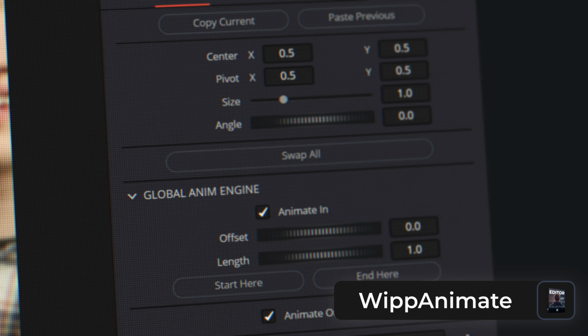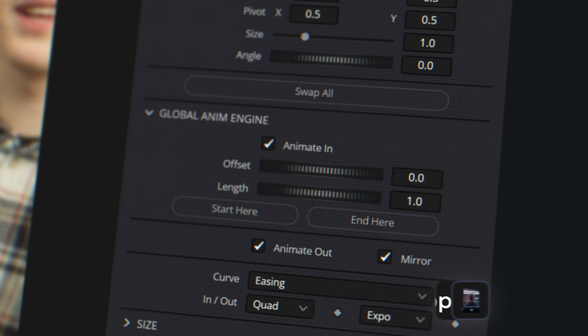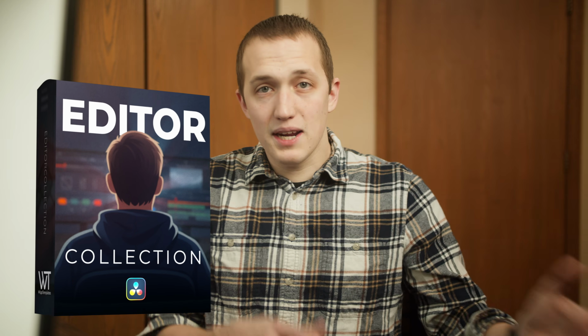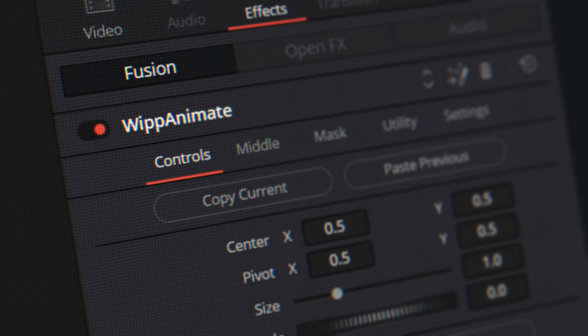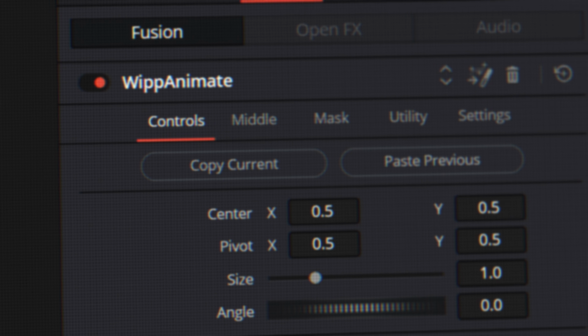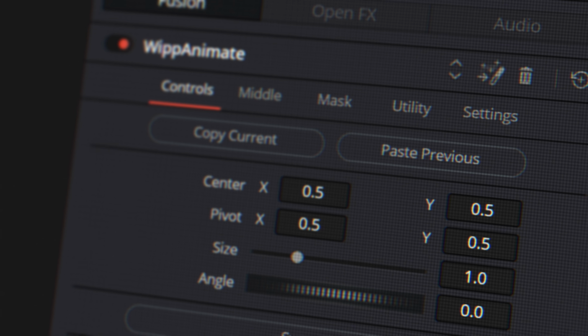This has been fully redesigned with the new AnimEngine and now lets you use real-time motion blur. The tool without motion blur is going to be a little bit slower than the previous version of WippAnimate, but adding motion blur to the new version is barely going to slow it down. So if you like using motion blur, this is going to be a night and day difference, and you can finally add it to your animations without wasting rendering time. The multi-animation system has also been improved and now turned on by default. It's a lot smarter and a lot easier to use.